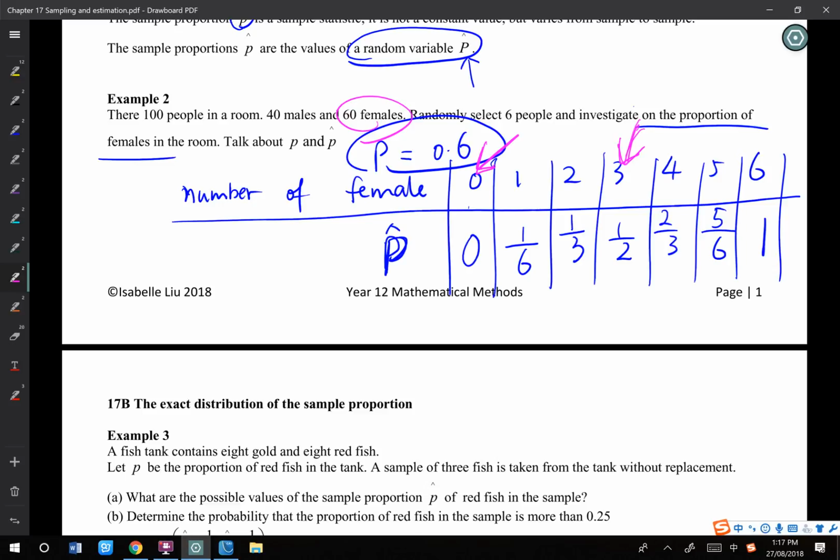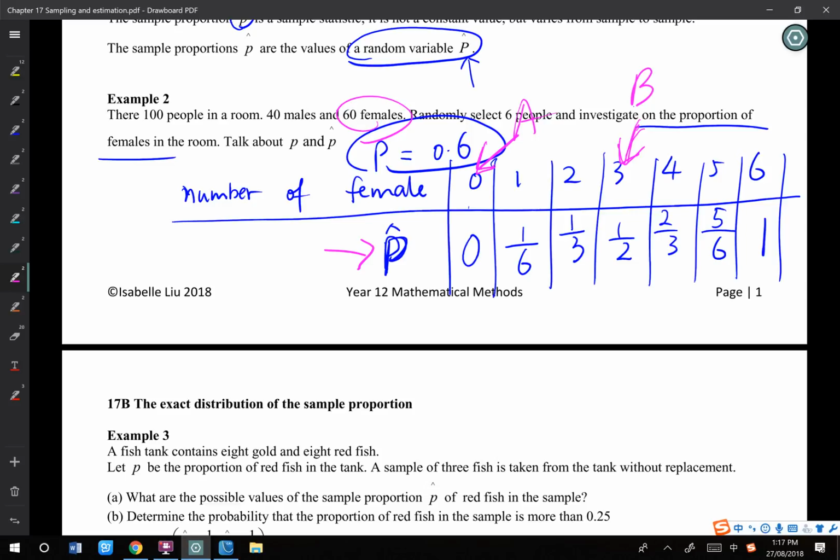possible. Okay, it's possible. But if you think about the chance of getting 2 different samples, group A and group B, group A will have a smaller chance to get, and sample B has a higher chance to get. So that's why I talk about the probability of getting those 7 numbers being different. They are not equally likely. It's not 1/7 of the chance to get 0, 1/7 of the chance to get 1/6. They are different. They have different chances to get different values.